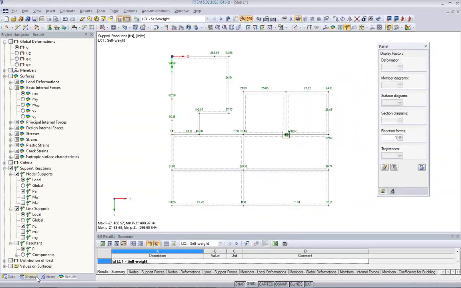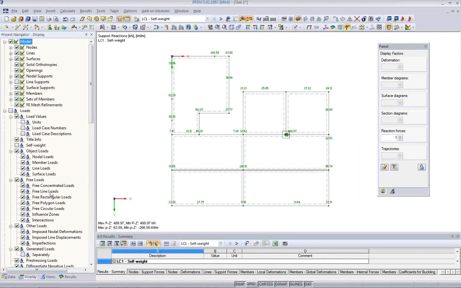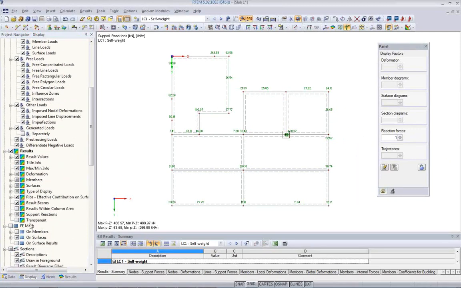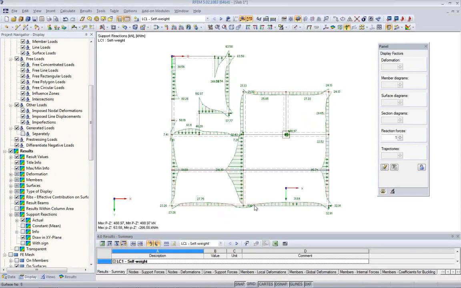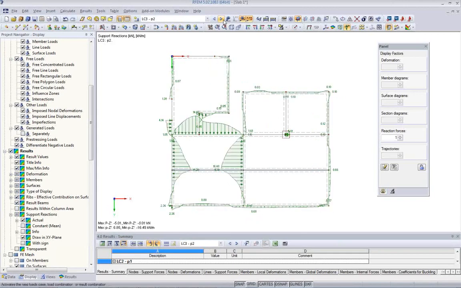RFEM has a specialty that for 2D surfaces, it can display the support reactions. It can draw them in XY plane. So I can kind of swap them over, and then I see the support reactions here in a much better view.